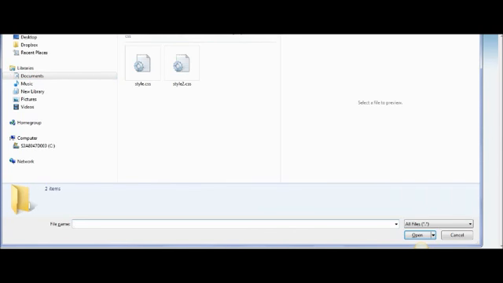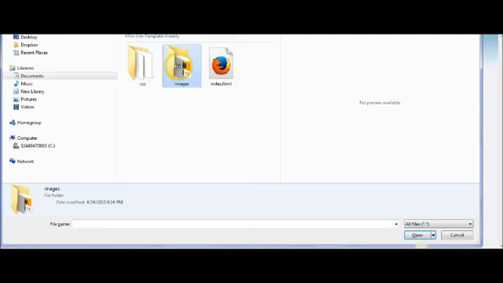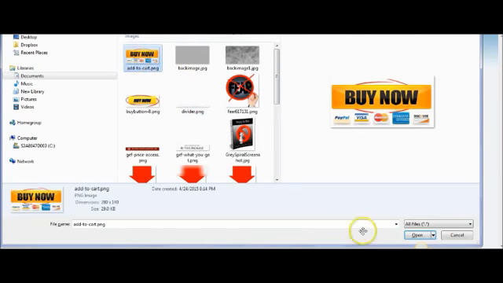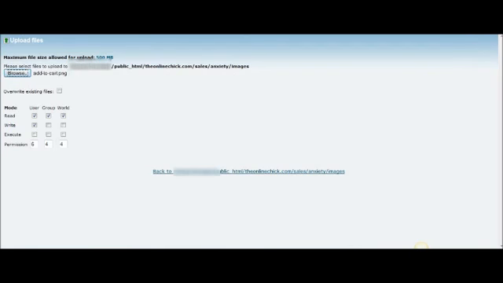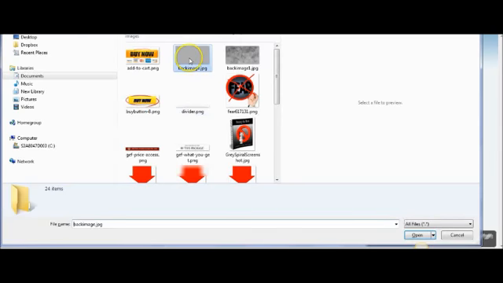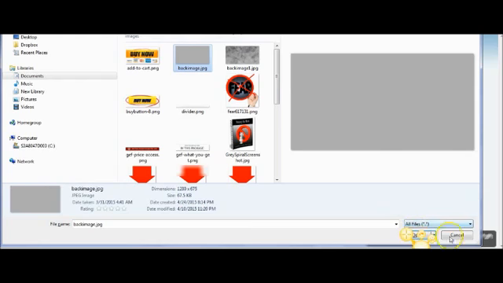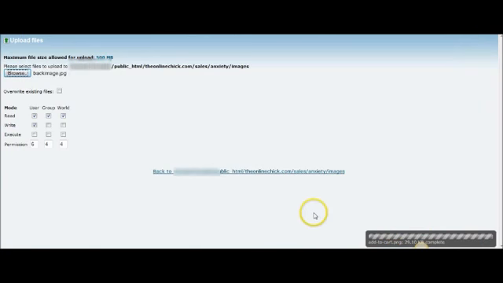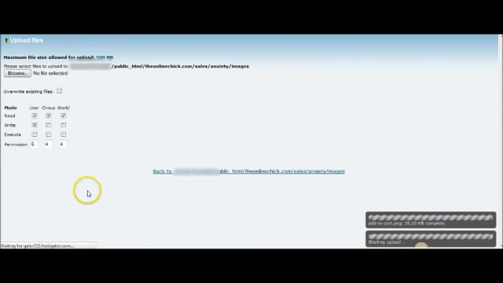So what we're going to do now is we're going to find the images folder here, and you're going to have to upload each of the images separately. So we would open it, upload, complete. Go back, do the next image, and do all of the images that are in here. So for the sake of time, I'm going to pause it, and I'm going to upload all of the images, and then I'll be right back.